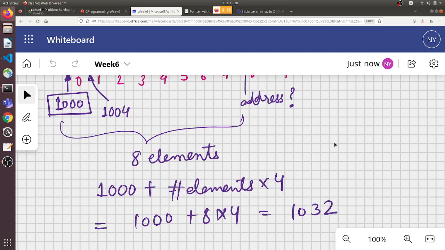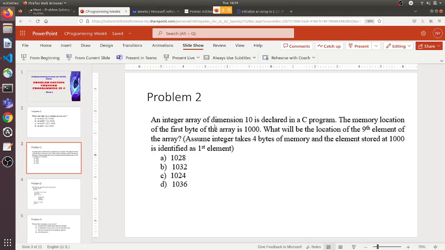We are trying to calculate the location of the ninth element, that is the starting address of the ninth element. Is this clear?